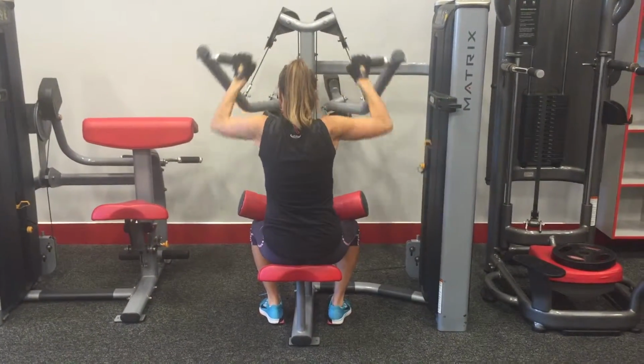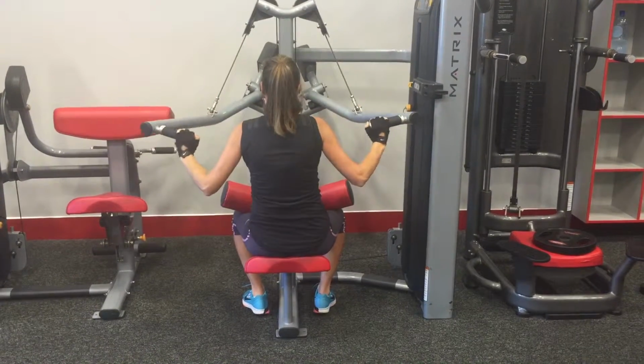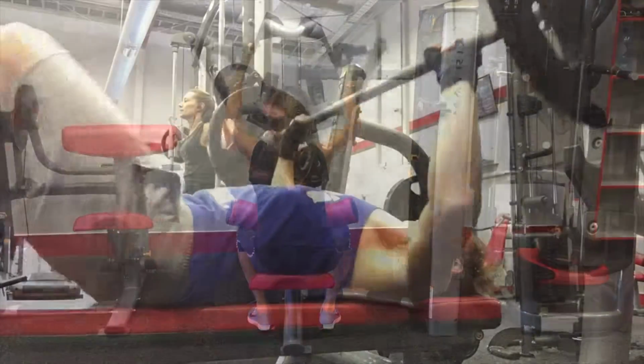Here's my wife smashing lats. Okay, girl. The Sunday driving on the Sunday.